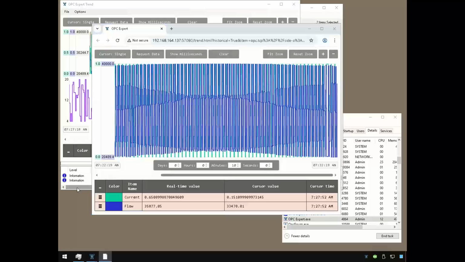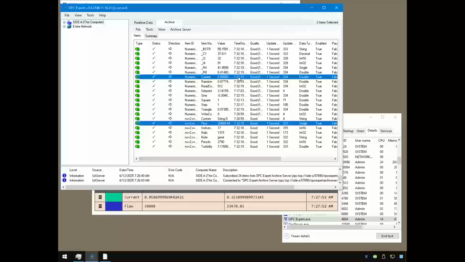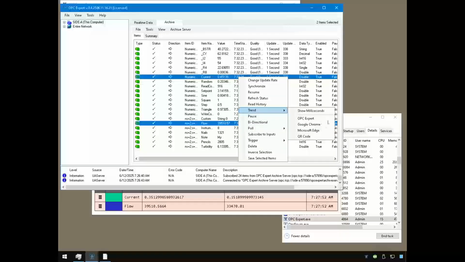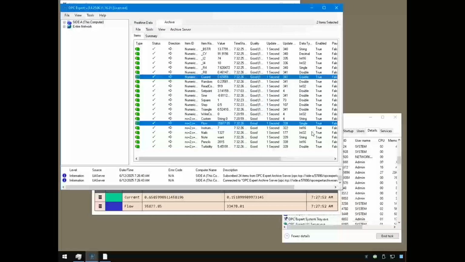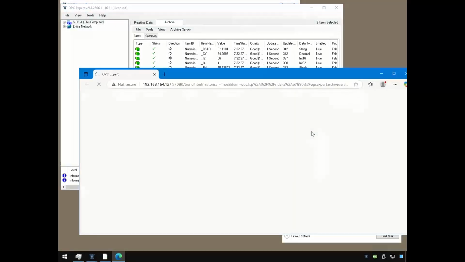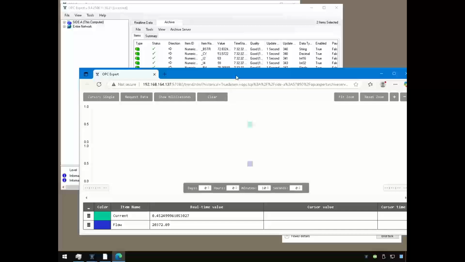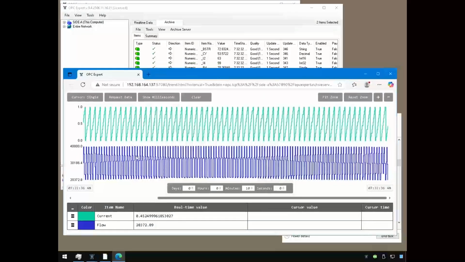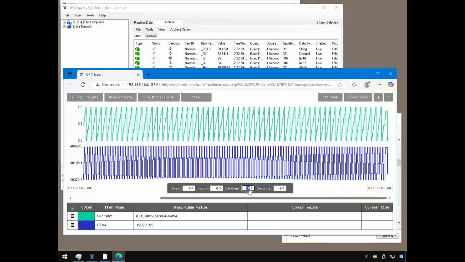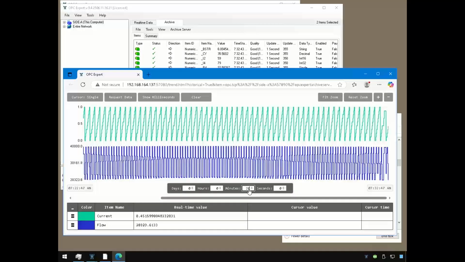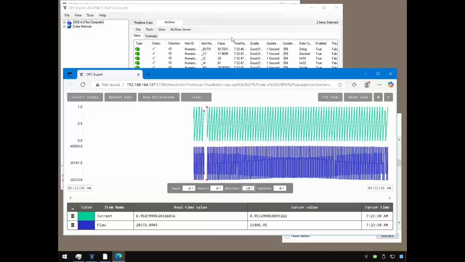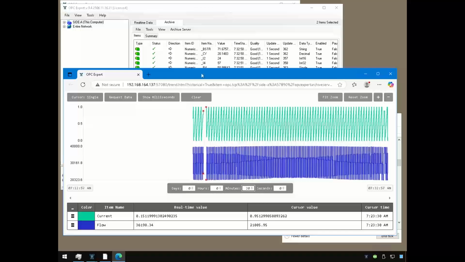Let me go back to OPC Expert, right click, trend, and now we'll show it in Edge. Both of those, of course, can run JavaScript, and that's why you can view the trend. Now, there's a point to all this. So again, there's our data, and remember, we're collecting more data here. So, for example, I can look at 20 minutes worth of data, and you notice that these are completely independent.